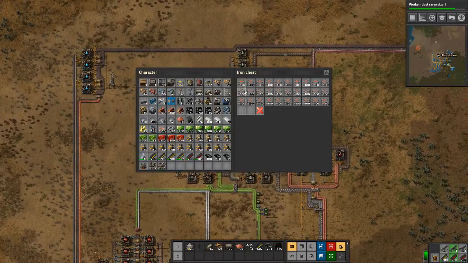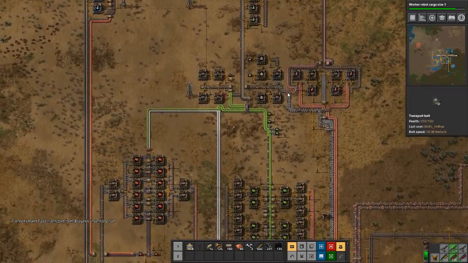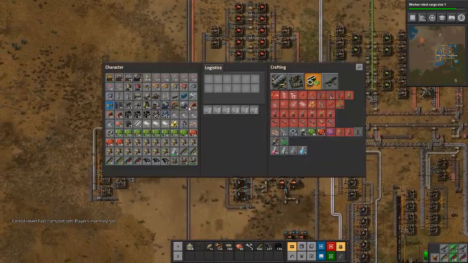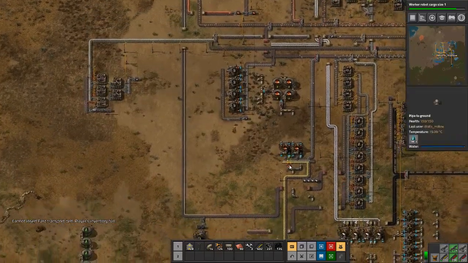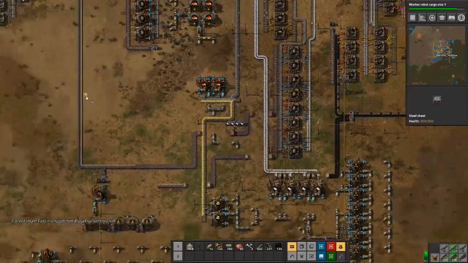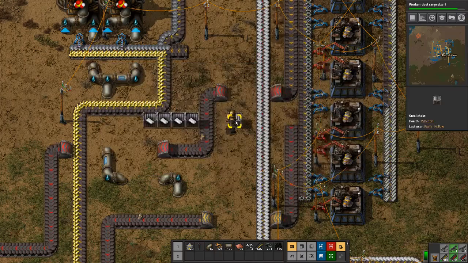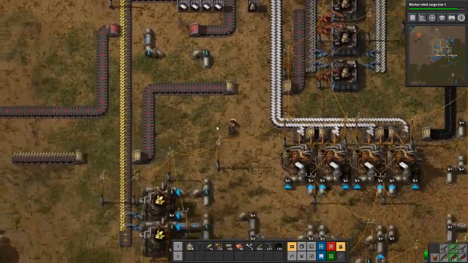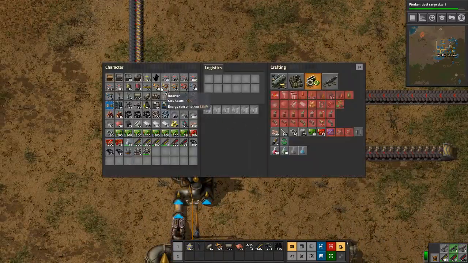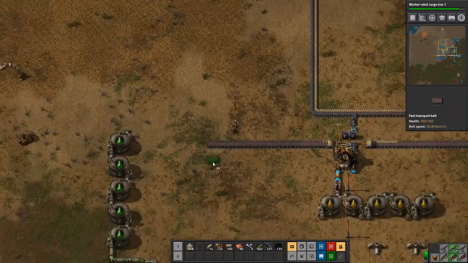How many belts do we have now? So we have a decent amount. That'll be good. I need to put these engines away. We're backed up, so that's good to see. The engine's here. And we're bringing these over. I really need to make more underground red belts.